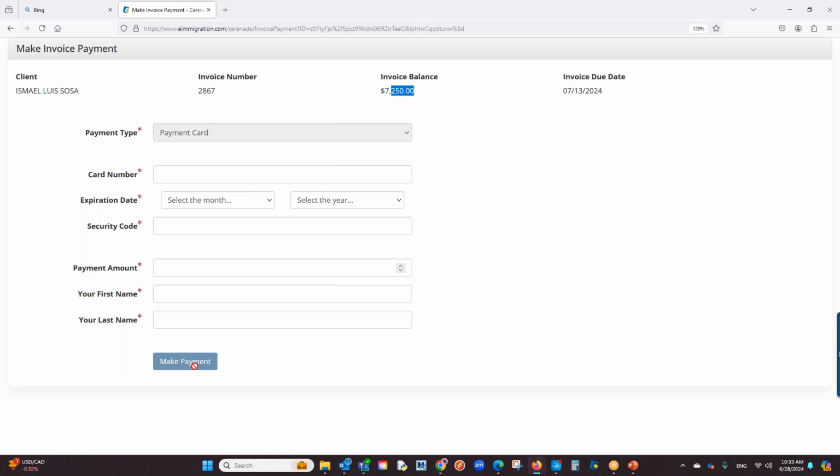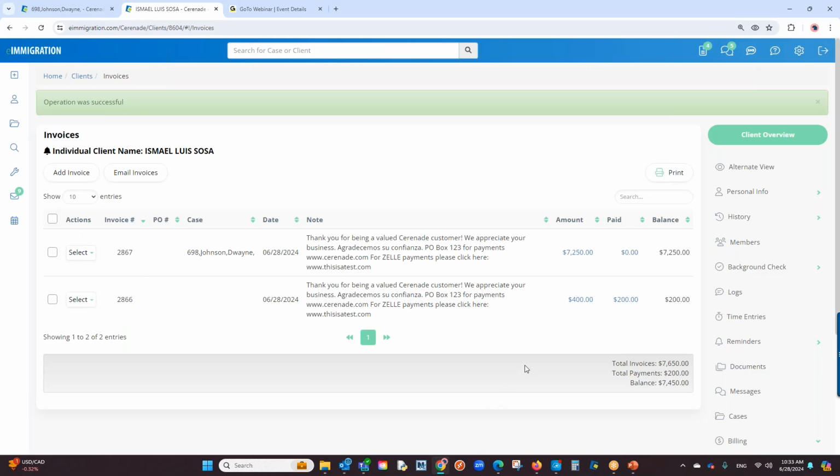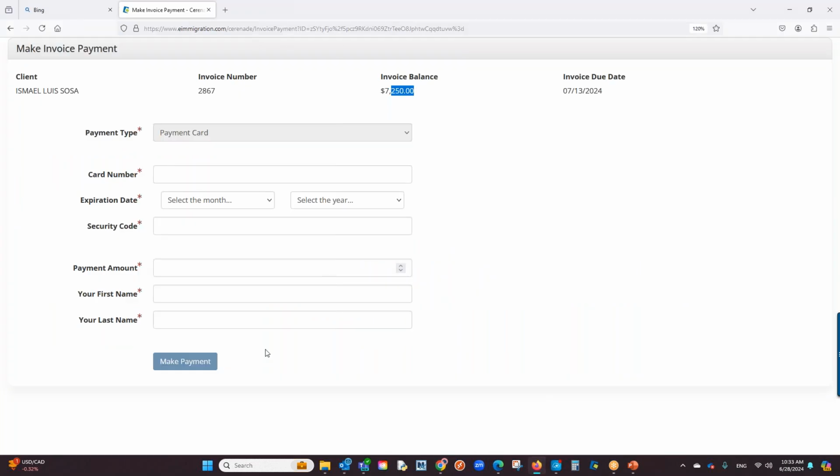But once they click on make payment here, one, the funds will automatically go into your LawPay or PayPal account. And secondly, you'll receive an email notification that the client has made a payment. That was a new thing that we added, where once they make payment, the people assigned to this client will receive an email. Also, if you go back into their invoice, you'll now see their payment reflected inside eImmigration. So with this, with confidence, you can send a payment link. They can click on the link via their email or their cell phone, view the link, apply payments, and then from there, you can process the invoice inside eImmigration.